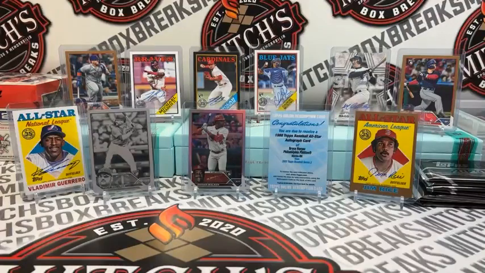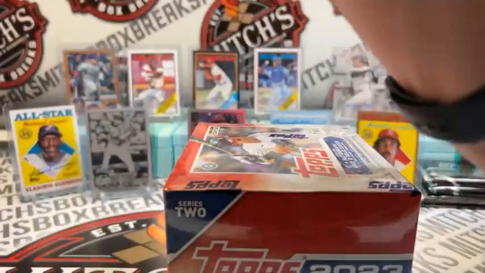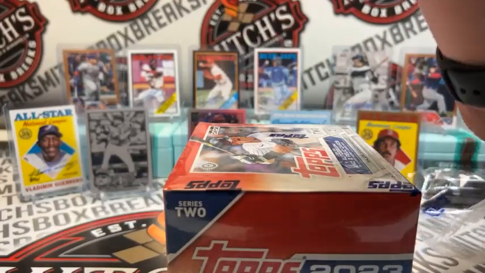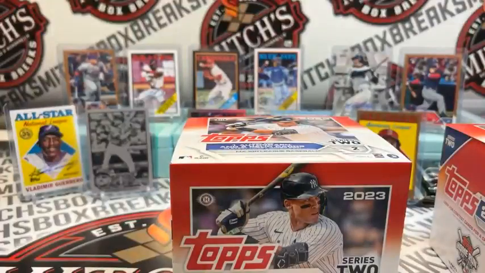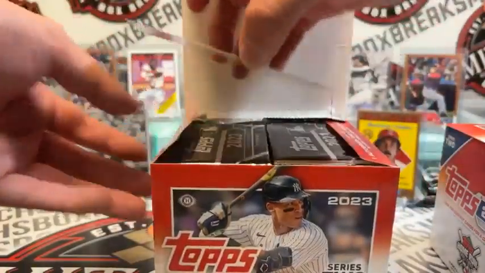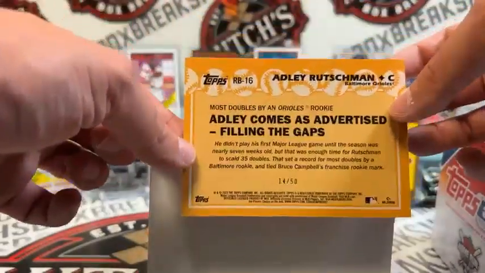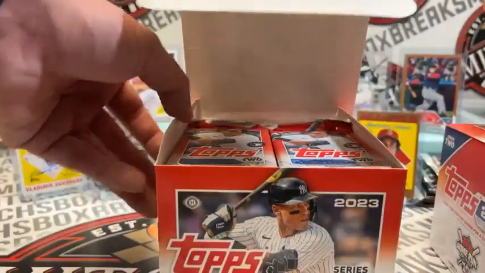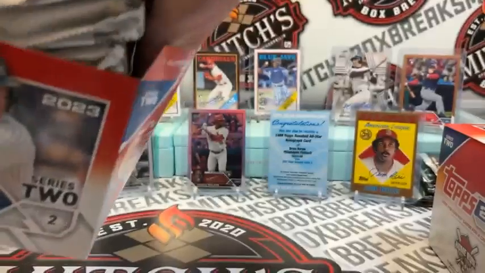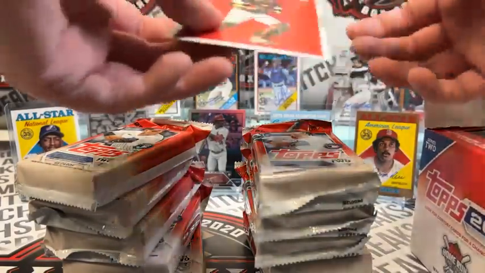All right, last two of this case. We'll get into case number three. What's this? Adley, but it's gold out of 50. That's cool. Gold Adley box topper out of 50. Nice. Buster Posey.